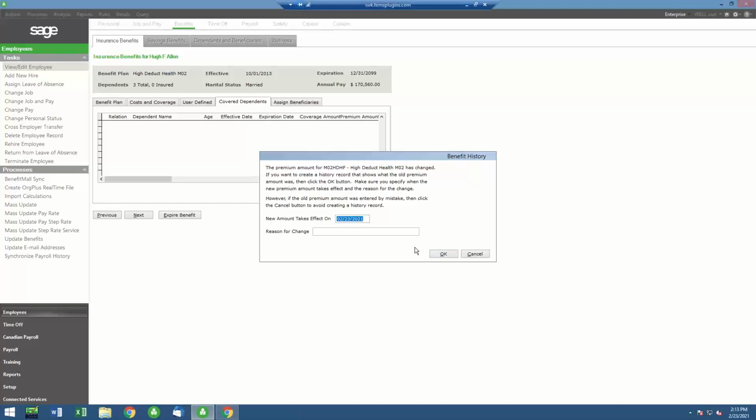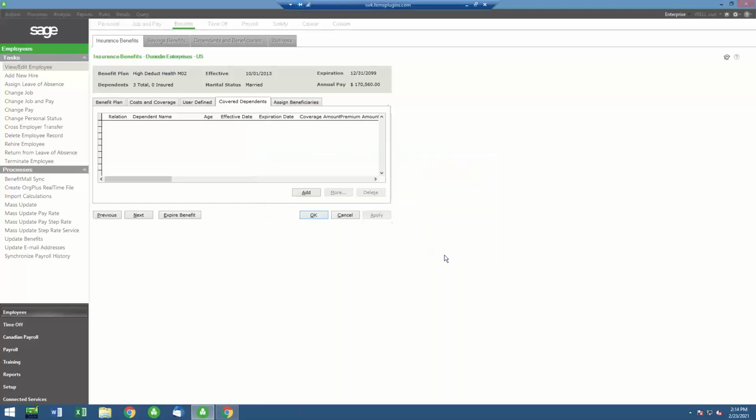And one of the nice things about the benefit administration is that each time you make a change to a plan on an employee, you can enter in a benefit history record and the date that change goes into effect. So for the purpose of this, I'm just going to put in testing, but you may put in some other reason that's more pertinent.